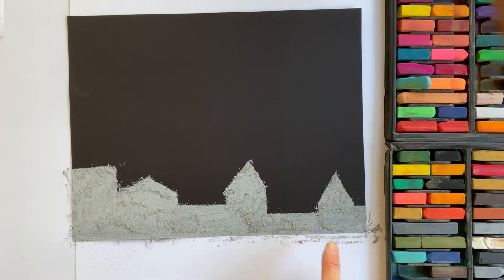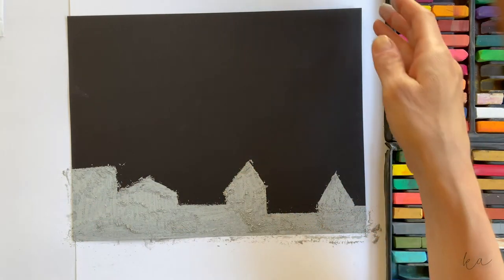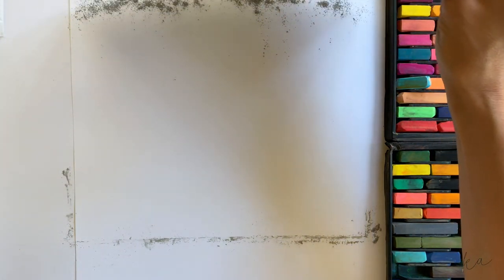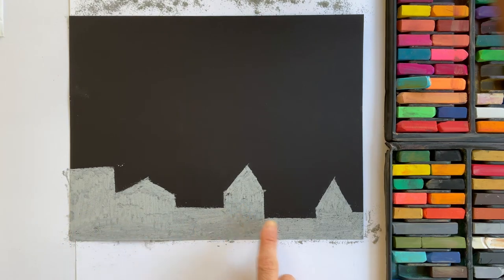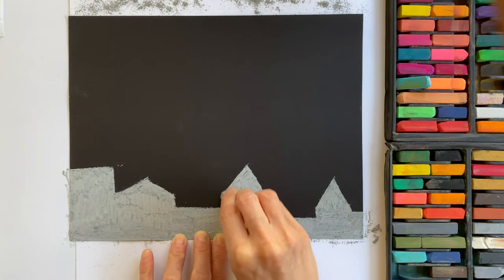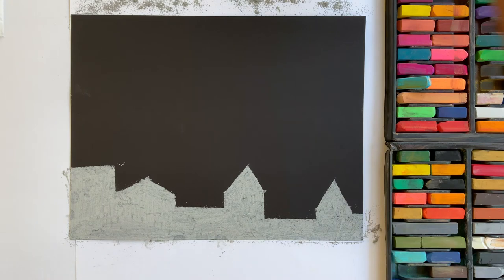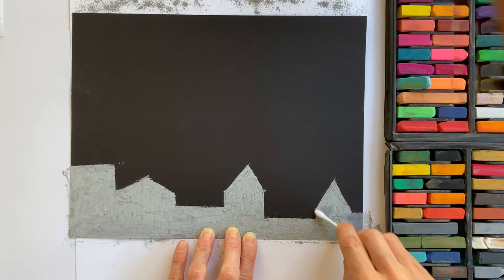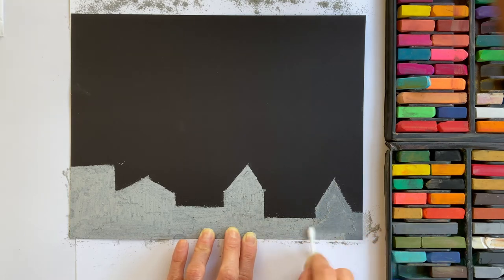Now that you have all this gray filled in, you may notice you've got a lot of dust on there. Resist the urge to take your hand and rub it off because it will smear the pastel. Gently pick up your paper, tilt it upright over your scrap paper, shake off some of that dust, and then set it back down. You can see your city a little bit clearer. If there's any area you need to go over with more chalk, do that to completely fill in any black space. Then take a Q-tip and go through every shape, rubbing it along the gray to blend the pastel together and make it look really smooth. Get up in those corners, go right along the edge, all the way across the paper.